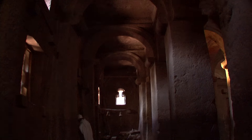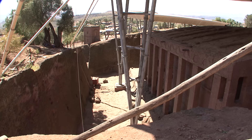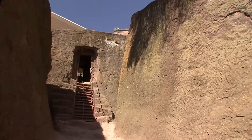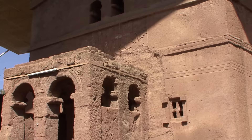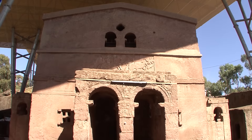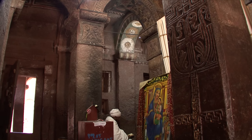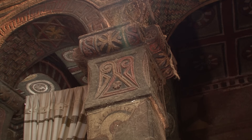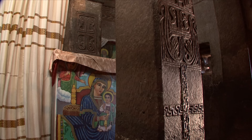The World Redeemer Church of the House of the Holy Saviour is situated at the highest point of the steep Laster Mountains. These monolith churches were completely carved out of the rock; first, the outer contours were defined by way of ditches. Then the masons worked on both the external and interior design. From floor to ceiling, domes, windows, doors and pillars gradually developed. Even today, pilgrims and visitors are deeply touched by their unusual atmosphere.